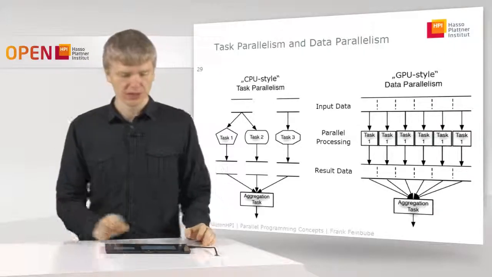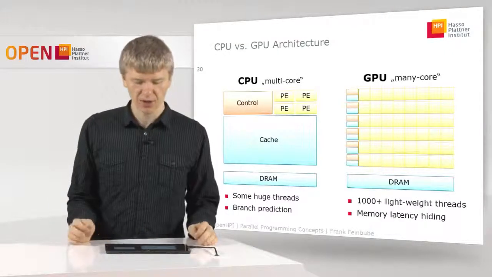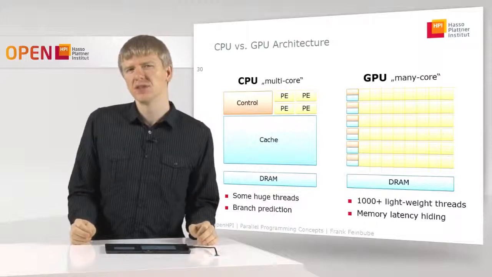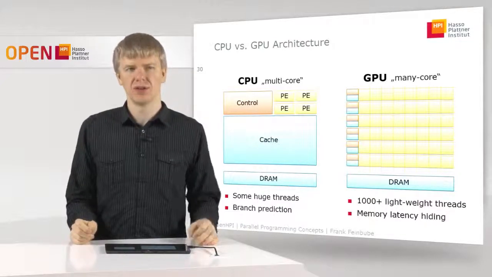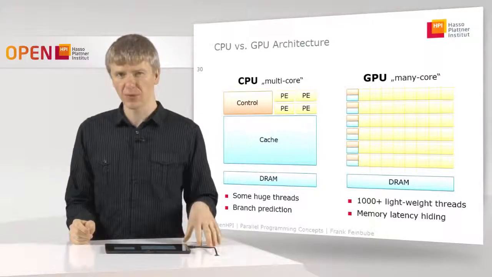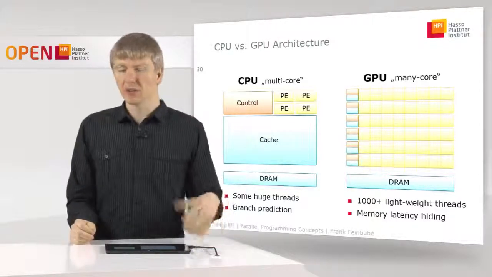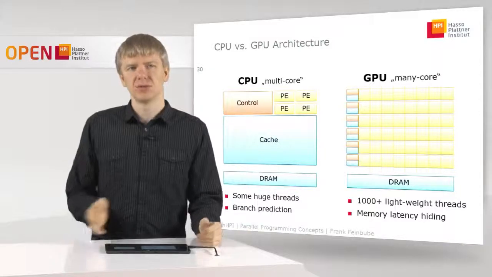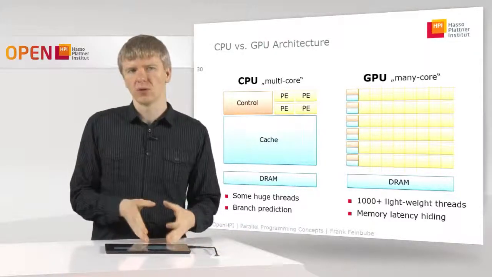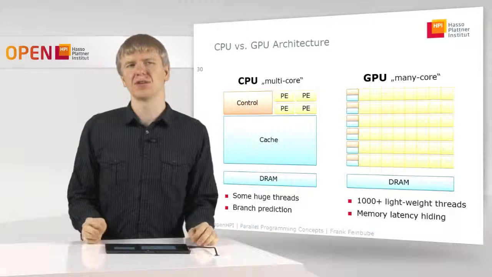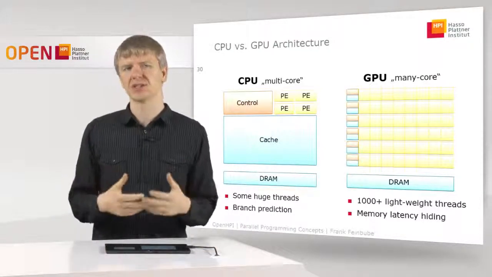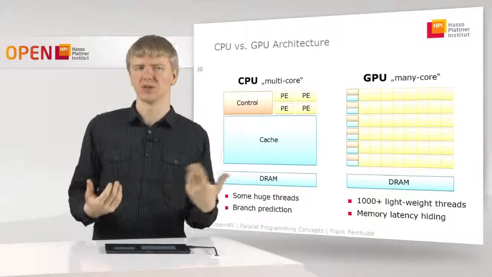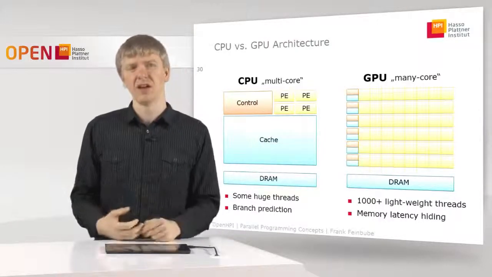Why is this so? When we look at the underlying hardware, then we see that a lot of transistors on the CPU are used for the cache. This is due to the severe impact of the memory wall. Instead of waiting for the memory all the time, the CPU usually just has a small copy or a large copy of the data already and works with this copy. And since cache is way faster than the memory, this is a way to break the memory wall, kind of.